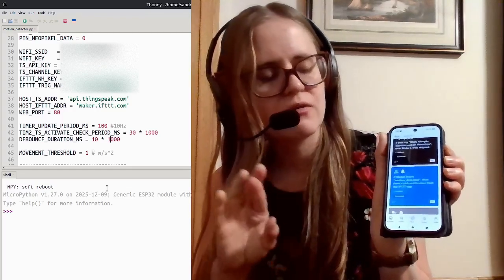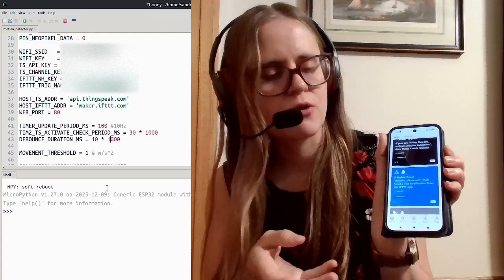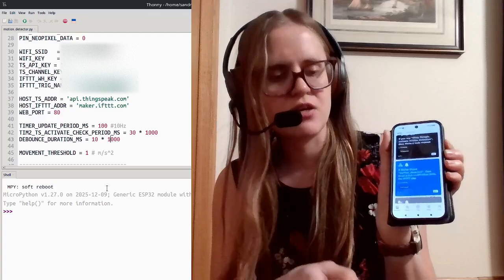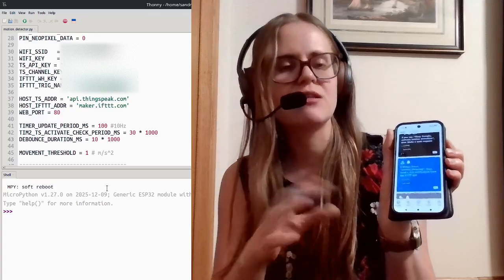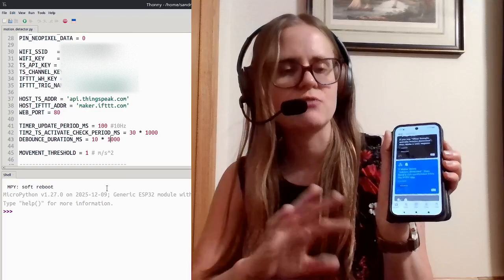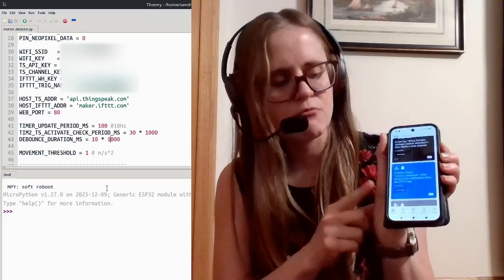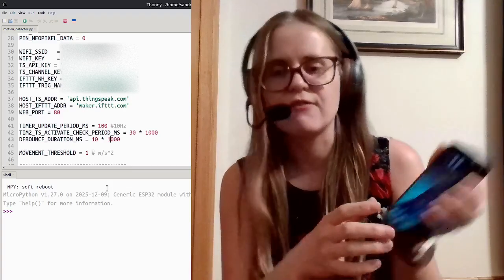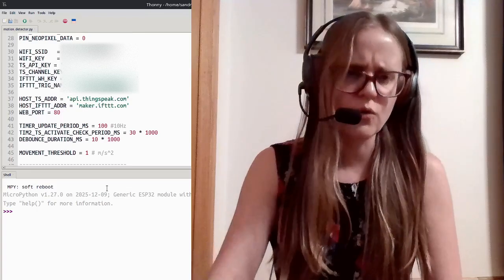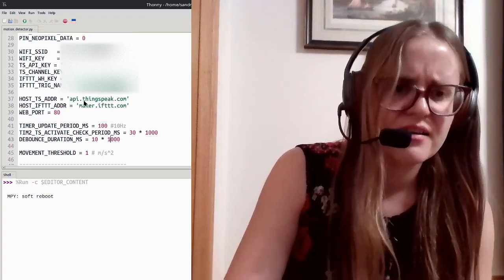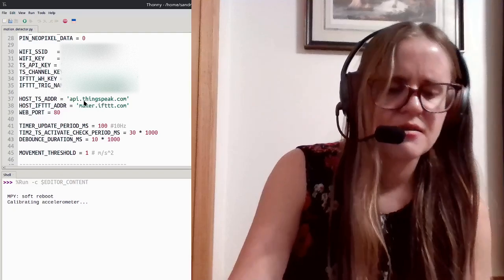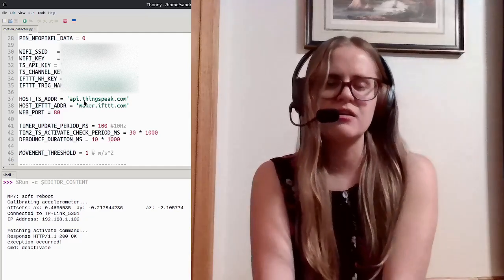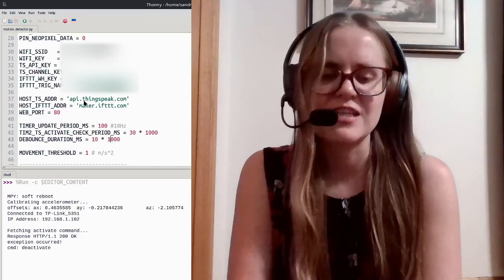It will wait for a request from the ESP32, and when the ESP32 sends that request, it sends fields 1 through 3 as the accelerometer values X, Y, and Z. This applet will take those values and push it as an Android notification and should display all 3 of those. So if I start this, first thing it does is it will calibrate the accelerometer. It will grab 256 samples.